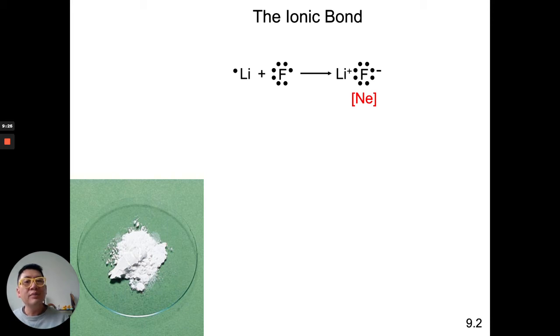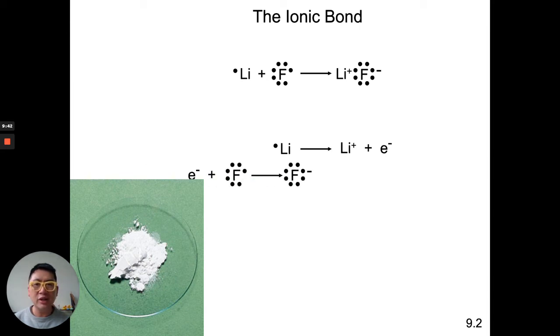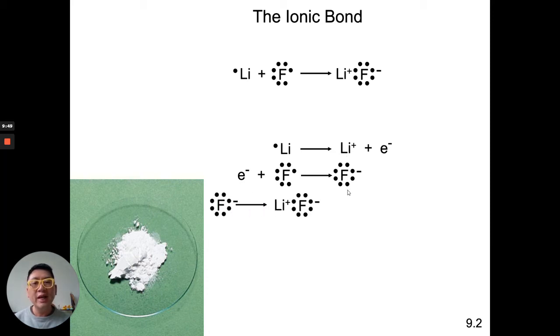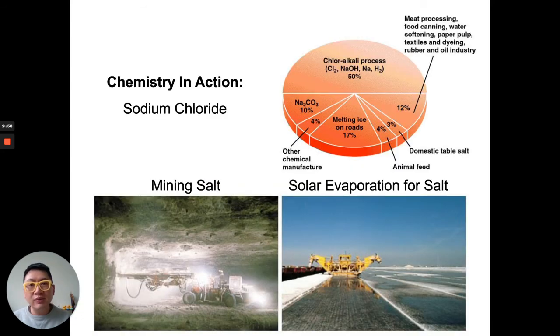So lithium loses an electron to be like the noble gas helium. Fluorine gains an electron to be like the noble gas neon. And once they have a noble gas electron configuration, they're stable. So in ionic compounds, in this case lithium loses an electron, and fluorine will gain an electron. One is positive, positive lithium, one is negative, negative fluorine, and the two charges attract. Opposite charges attract. And that's what this picture is of lithium fluoride. There's a lot of ionic compounds like that. The most common one is salt.